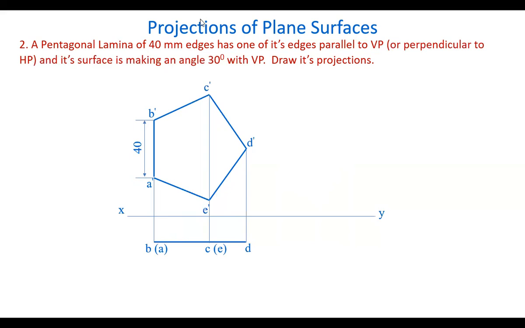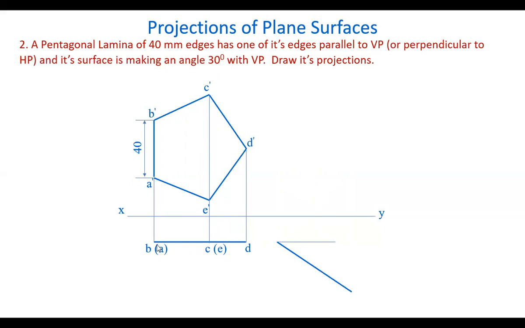Coming to this, when you are looking from the top in this direction, B, C, D are nearer to the observer and A and E are away from the observer. So A and E are kept in brackets. Now, this surface, which is appearing like a line in the top view, will be taken at 30 degrees angle to the VP or the reference line in the top view. So draw a line here at 30 degrees angle.